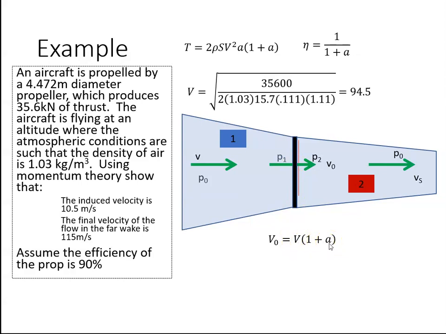So the velocity going through here is V times 1 plus A. We have a value for A. We determined it to be 0.111. So that gives me the velocity going through the blade here is 94.5 times 1.11. And that works out to be 105 meters per second, roughly.